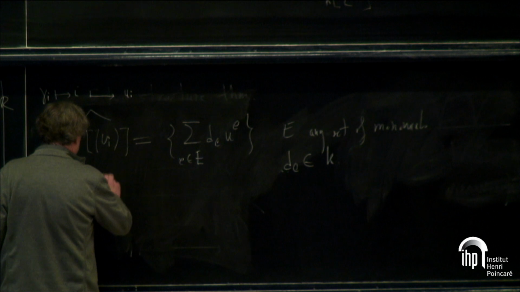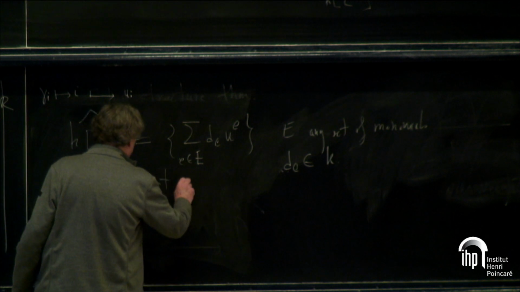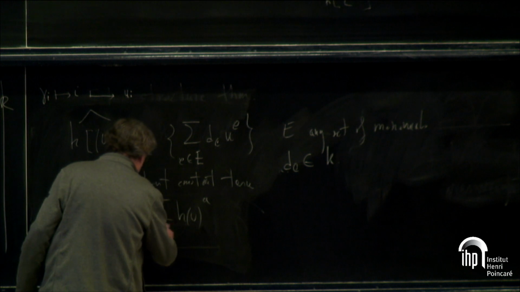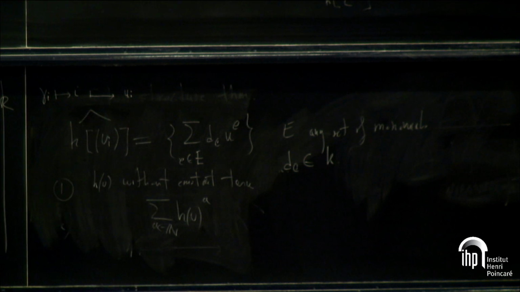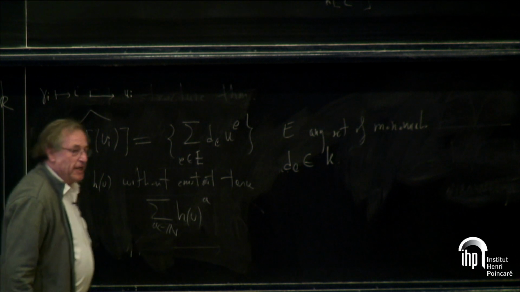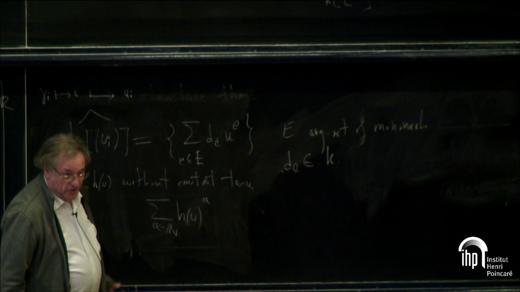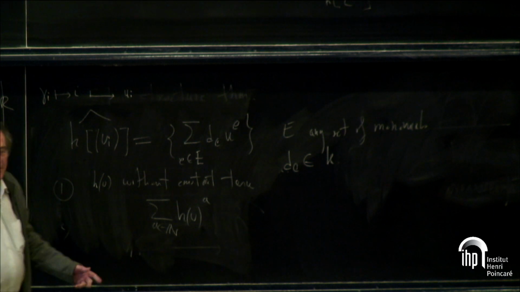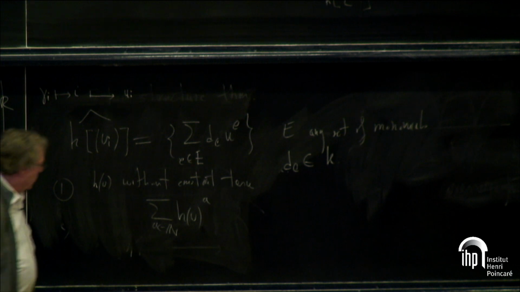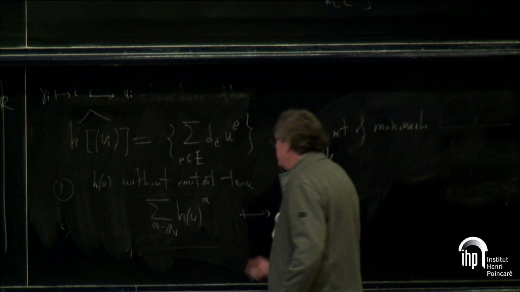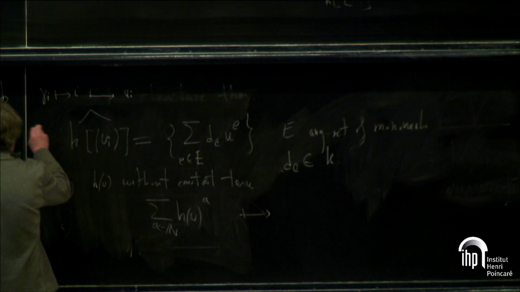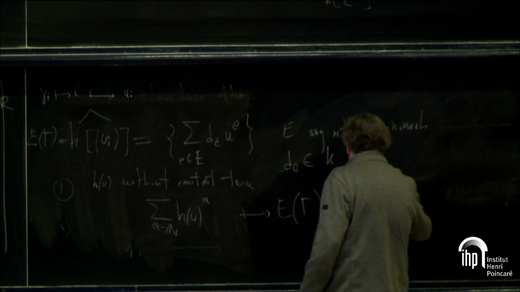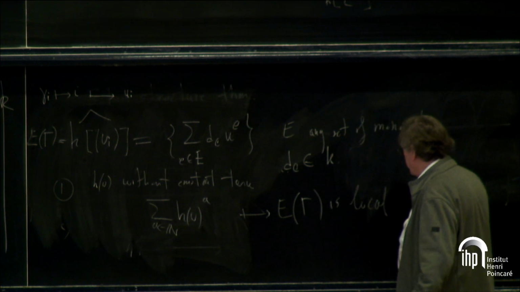For example, take a series h without constant term, and look at the sum of h(u)^a for a in N. Does this belong to the ring? Yes. It's obvious in rank 1, but in rank greater than 1, you have to prove something, because you never know what could happen. The way the powers are mixed, you have to prove something. But still, it is true. Then this implies that my ring, which I call E of gamma, for reasons which will become apparent, is a local ring. And of course, the maximal ideal is the series without constant term.